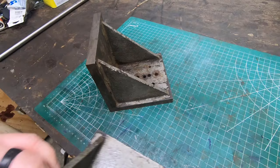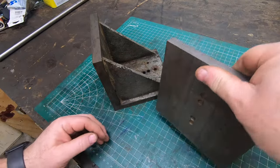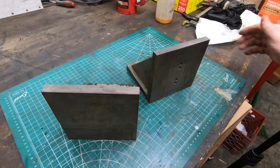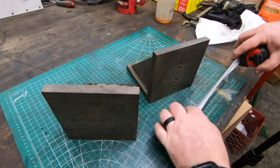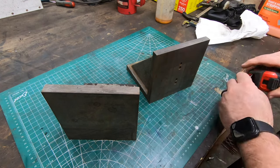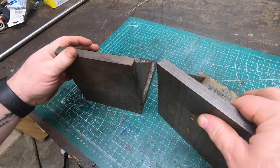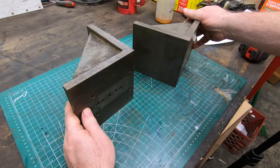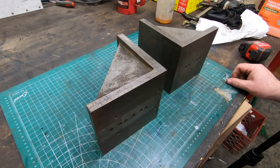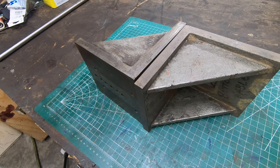I have a thing for angle plates, and these were in that auction in really good shape. They are drilled on one face and it's not symmetrical - they're not both drilled the same. But they do have at least one face that is unadulterated, which I like. What I might end up doing is milling these on the horizontal mill and maybe turning them into another scraping project. These kinds of things are nice to have when you need them, they're small enough to fit on a shelf, and they were cheap enough, so why not.